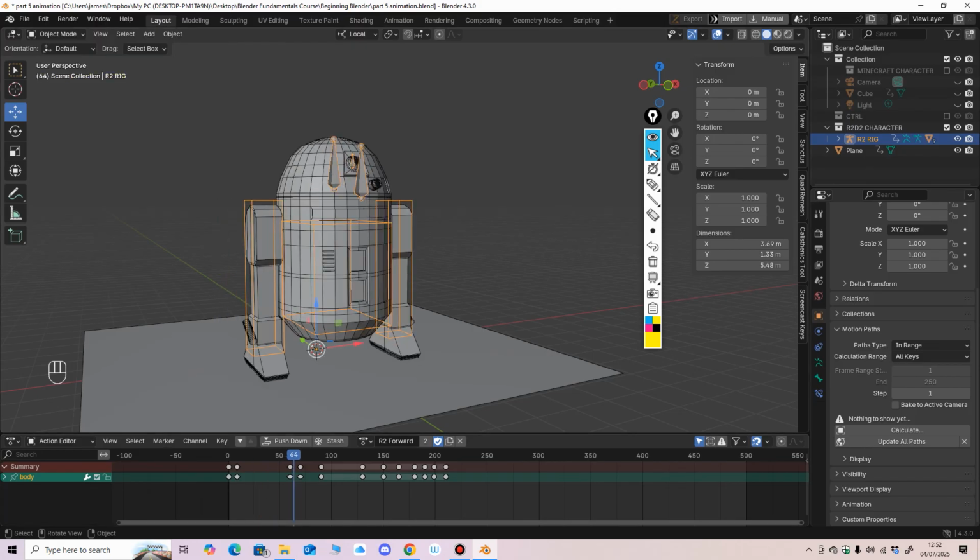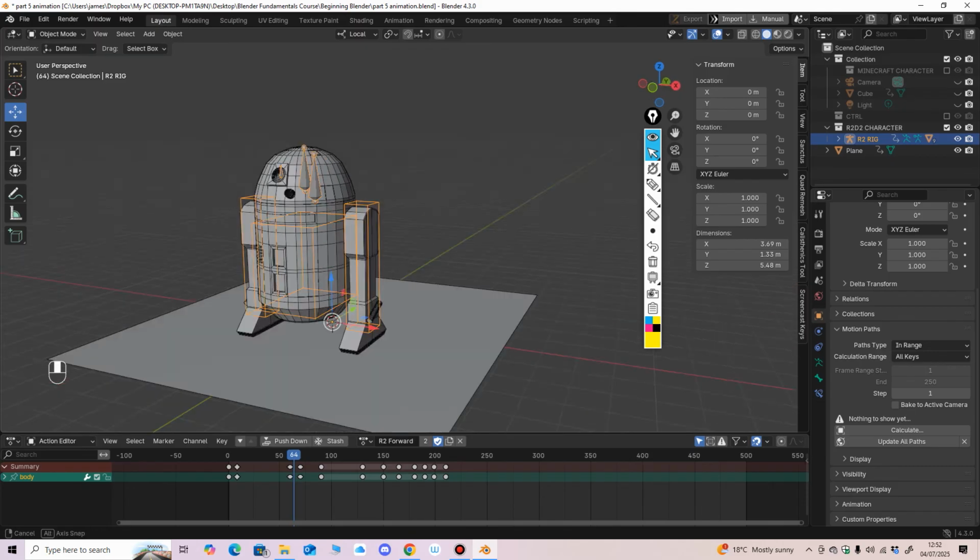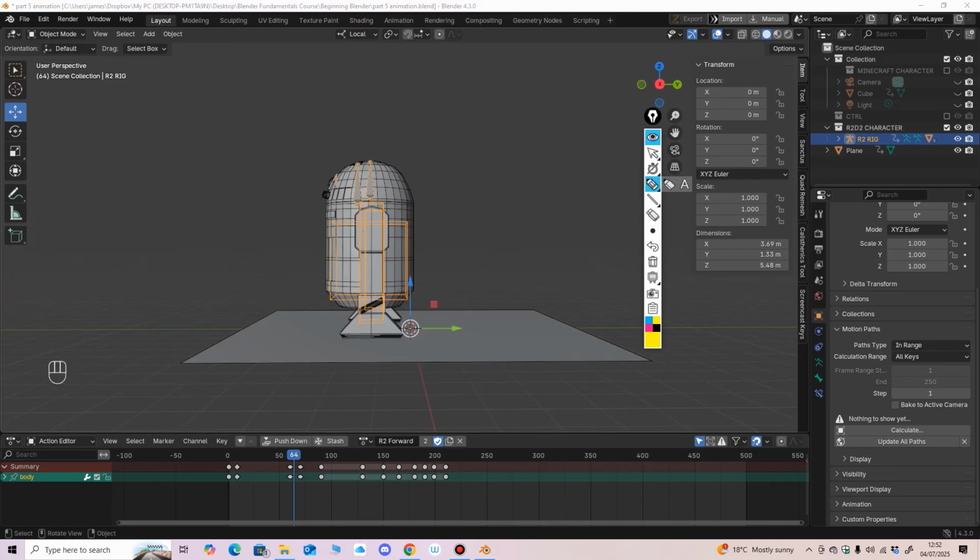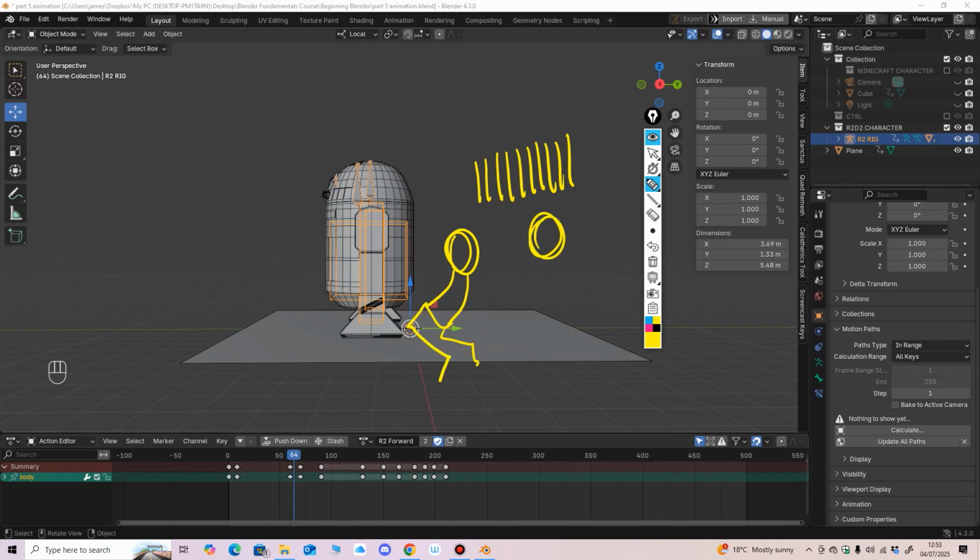The fourth principle is known as straight ahead and pose to pose. So straight ahead means you just key every frame, one after another. Pose to pose is you'll set a pose there, for example, then you'll set another pose for the character there. It's pose to pose and straight ahead.